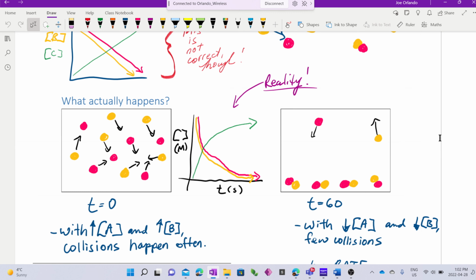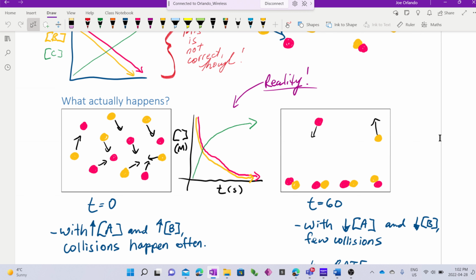Perfect answer. Exactly right. This reaction is going to happen quickly because there's lots of things bouncing around, and as the things bounce into each other, they are going to strike one another, and that allows the reaction to happen. Whereas here, it's going to be tricky for them to find each other. And for most things, this is indeed exactly how it works.